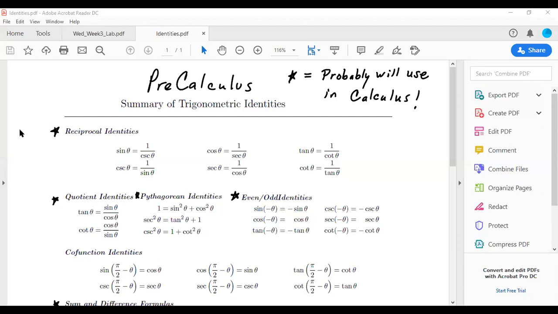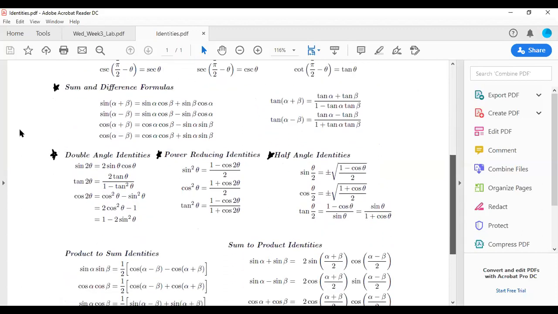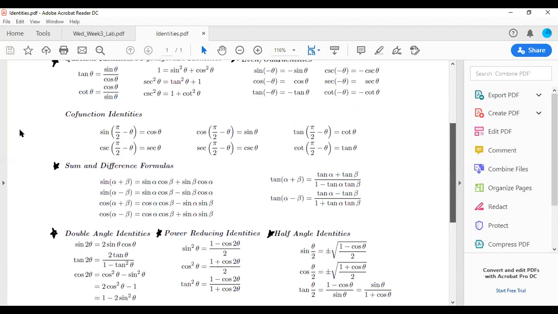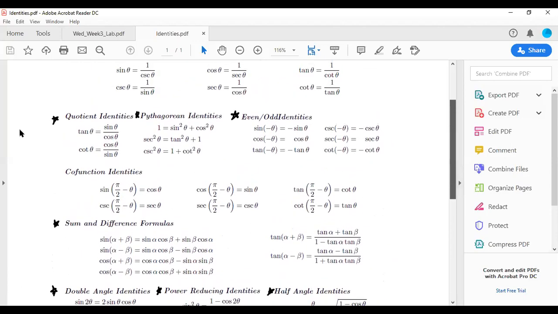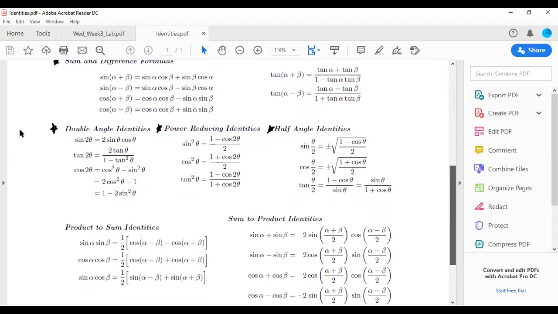This isn't on Canvas yet, but it will be on Canvas. But the ones I starred, I think those are the ones that will most definitely be used in calculus. And I know that because I've taught calculus in the past at other schools. And these are necessary for calculus. And you notice here this whole list of functions. These are all identities. You won't be learning all of these tonight, but we'll be doing a very good portion of these. And the ones that are starred, you will probably see again in calculus.